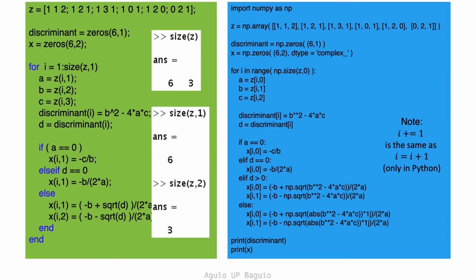So why not just type in 6 if I already know that the variable z is a 6 by 3 matrix? Well, what if later on we decide to increase the number of elements in the variable z? Should we then count the number of rows again? Putting in size z1 makes us no longer think of the dimensions of the variable z, no matter how many times we add or subtract rows to it.